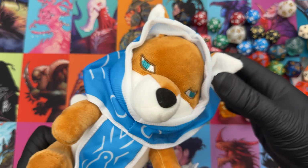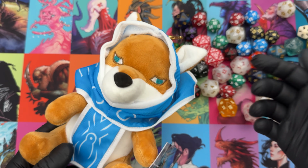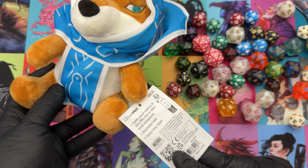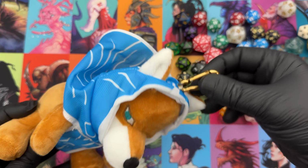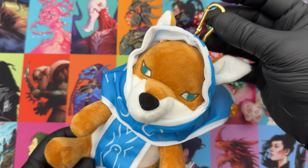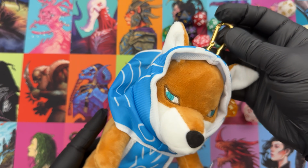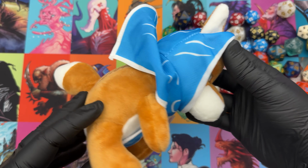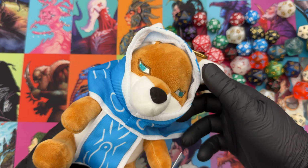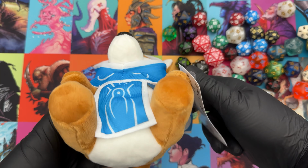Because let's be honest, this is a plushie. If you like it, be my guest. It has an attachable hook or whatever here, so you can remove it if you don't like it, or just hang it from anywhere, your backpack or something. It's down to personal preference. At the end of the day, it's a plushie, and a nice one, I have to say. Not the best plushie ever, but a nice plushie nonetheless.